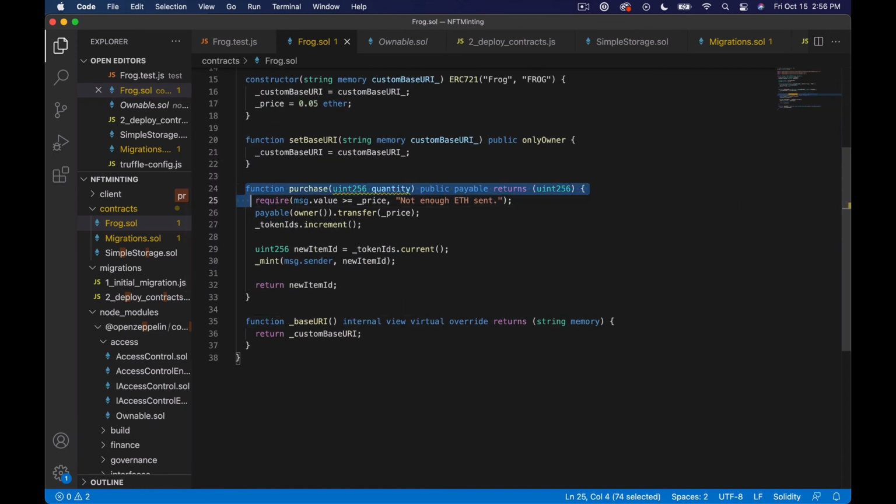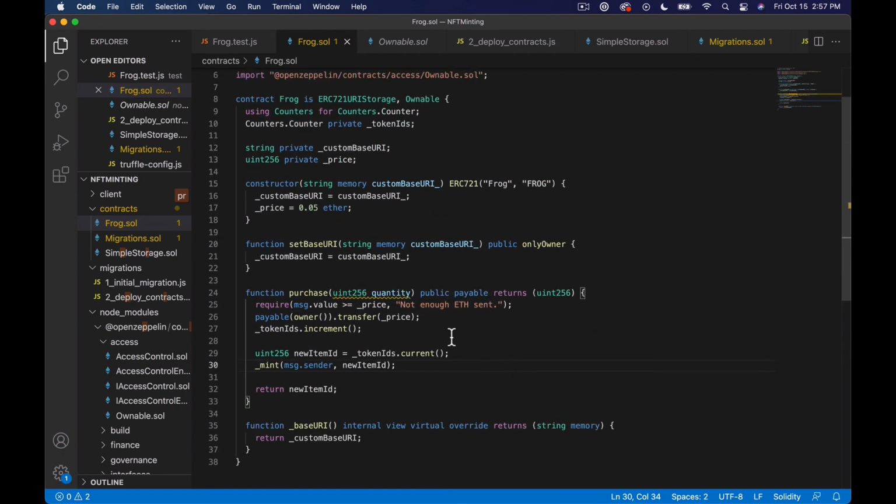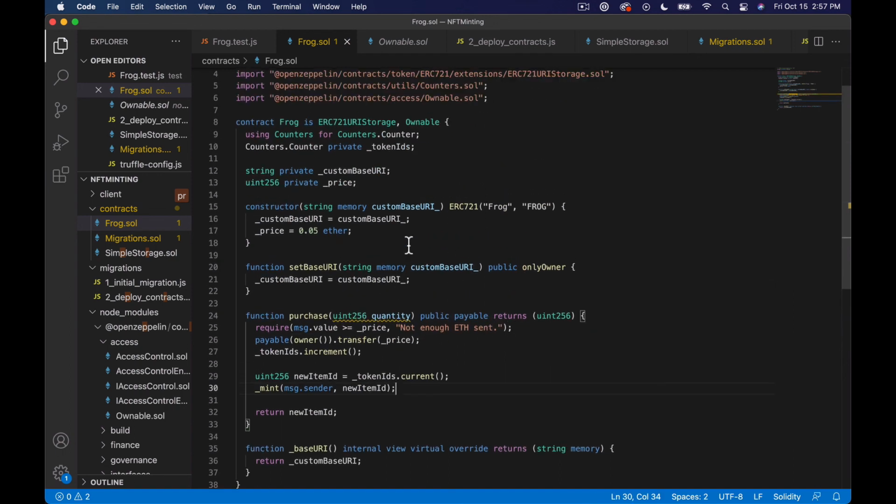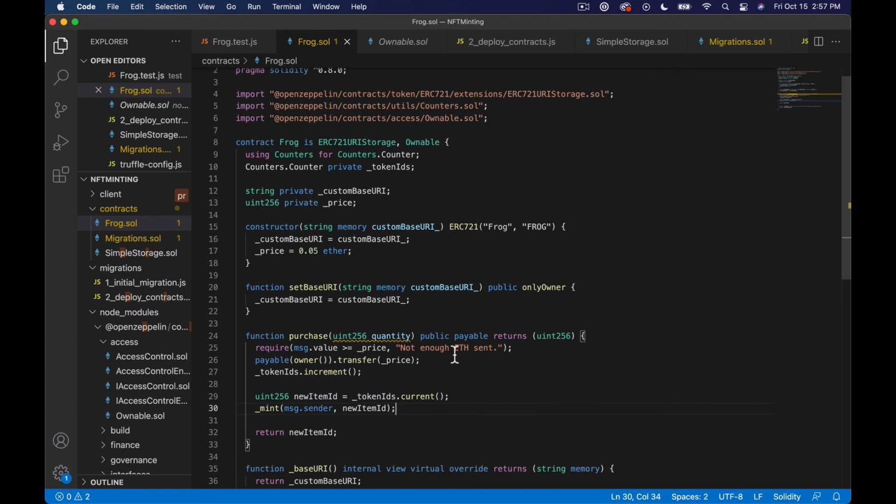In the next video, what I'm going to do is make it so that we can actually purchase a specific quantity. As you can see, we're accepting a quantity here, so we're going to refactor this and have it where you can buy like up to 10 or something like that at a time. And we're also going to have a max amount. So we'll say like, you can't mint more than like 10 or something for the test. In my real project, I think it's going to be either like 250 or 500 maybe. I'm not sure. I'm still kind of debating some different ideas.